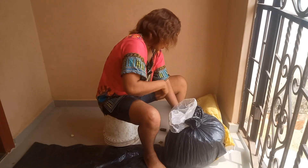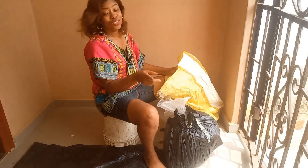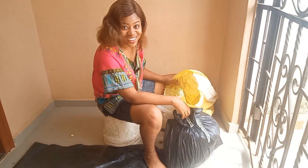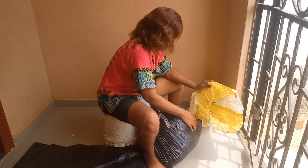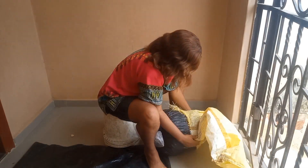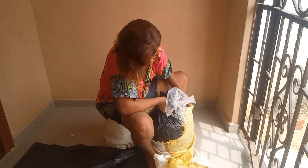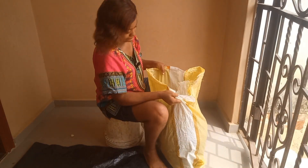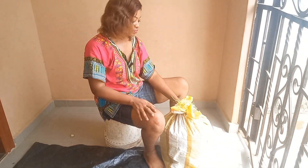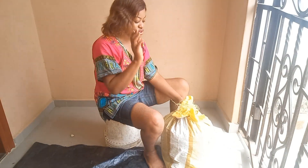My bag is now well secured inside the outer black bag. Finally, I'm going to place it in this third bag — no escaping for moisture! Moisture, you're in trouble, you're not going anywhere. I'll secure this bag with a rope — I can't seem to find the rope right now but you tie and secure the bag with a rope, and that's it.